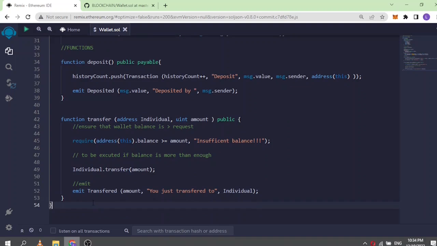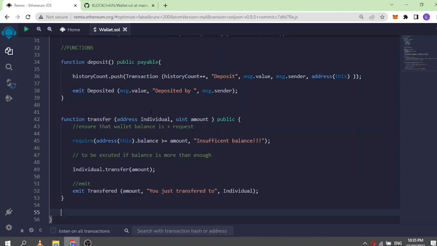Then one more thing. If we leave this transfer function like this, anybody can call it. You know what that means? If there's no restriction, somebody can keep calling this transfer function until the contract runs out of ether, and that is bad.